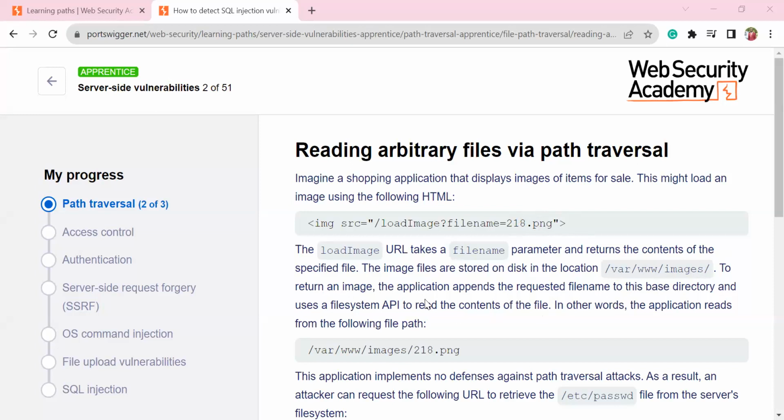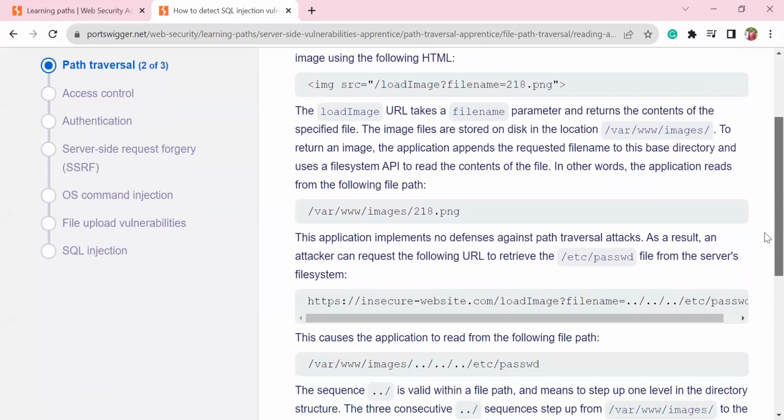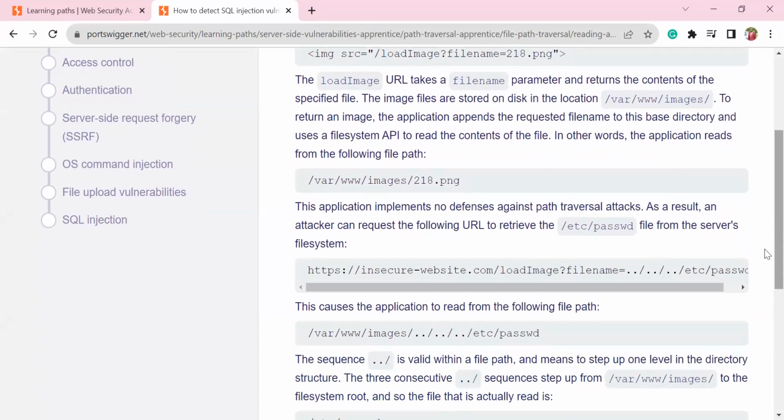So the application appends the requested file name to this base directory and then uses the file system API to read the content of the file. I've explained this earlier, this particular part below. We say that the application implements no defenses against path traversal attacks.